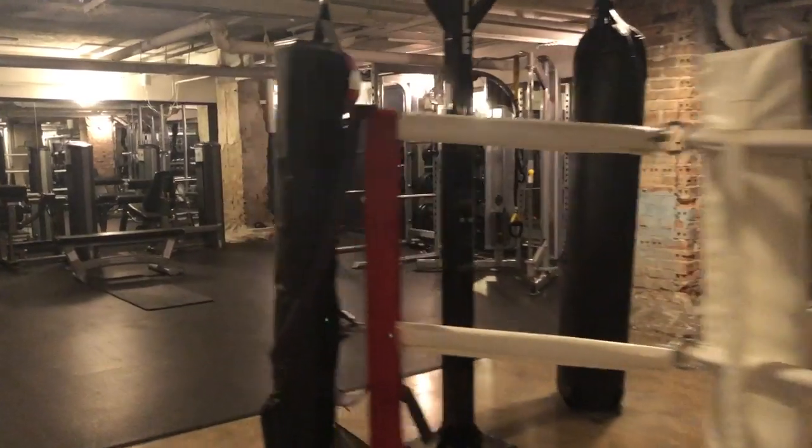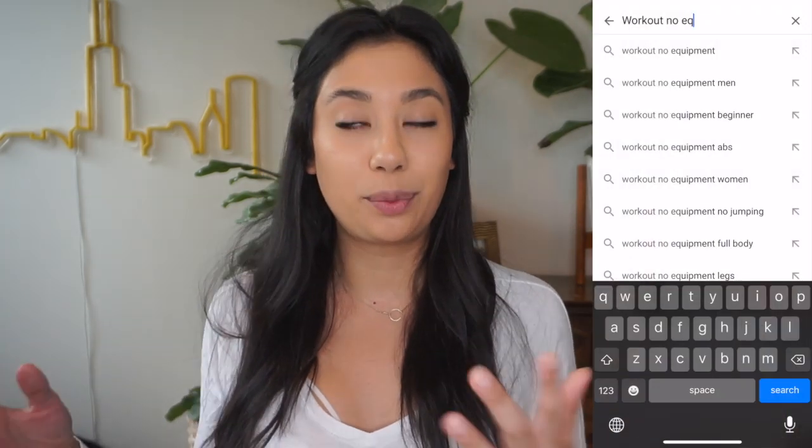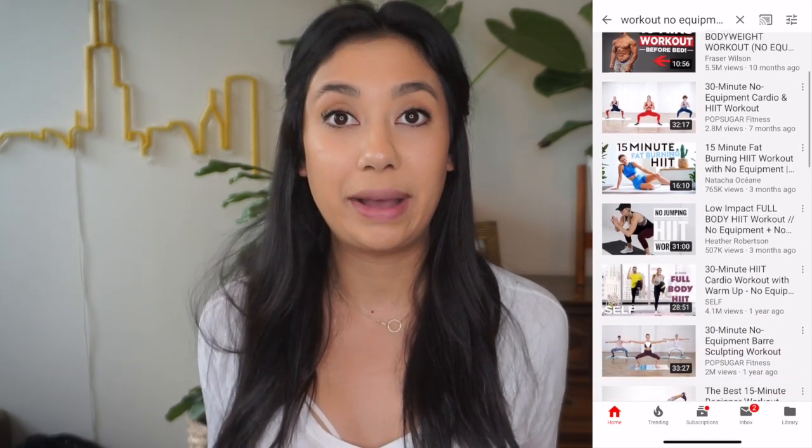The last item is exercise equipment. I like to go to the gym and keep active, and back when I lived in a house I had two yoga mats, a foam roller, resistance bands — the whole nine yards — and I literally never used them. Now my apartment building has a really nice gym with yoga mats, resistance bands, and foam rollers, so I didn't need to bring any of those things. If you're moving into an apartment complex with a gym, go check out all the equipment they have before buying anything — it's not worth storing it yourself.